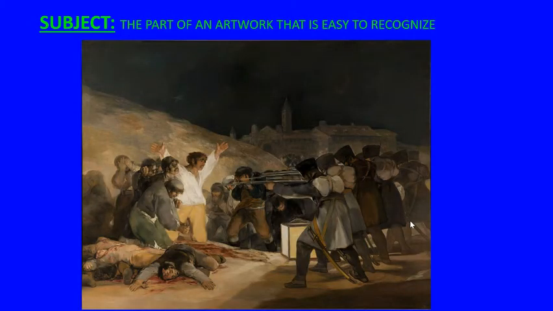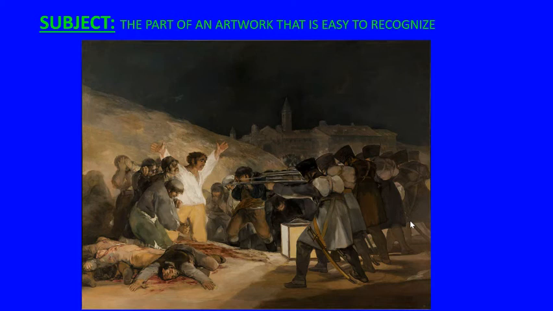All right, the next thing I want to move on to, that the textbook talks about, is subject, form, and content. So go ahead and copy this down: subject, the part of an artwork that is easy to recognize. And pause the video if you need to, but I'm going to go ahead and move on.